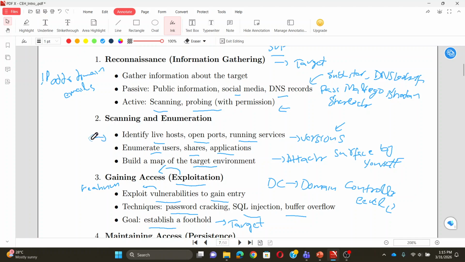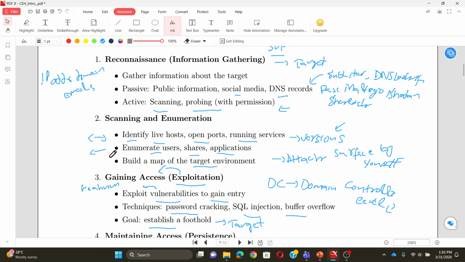Okay. So when you jiggle the door, you'll test if any door is unlocked or not. So you are basically identifying live hosts, if it is open or not. So you look for gaps in the fence, to see if you can pass through that gap, and you use a thermal camera to see if the motion sensors have blind spots.